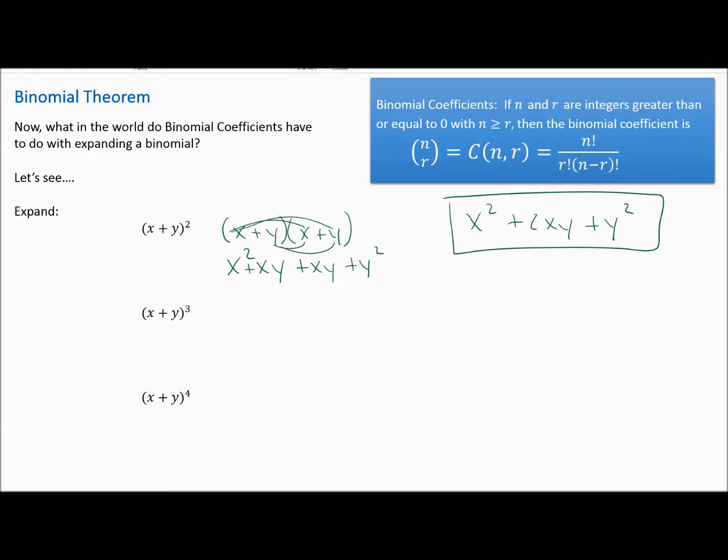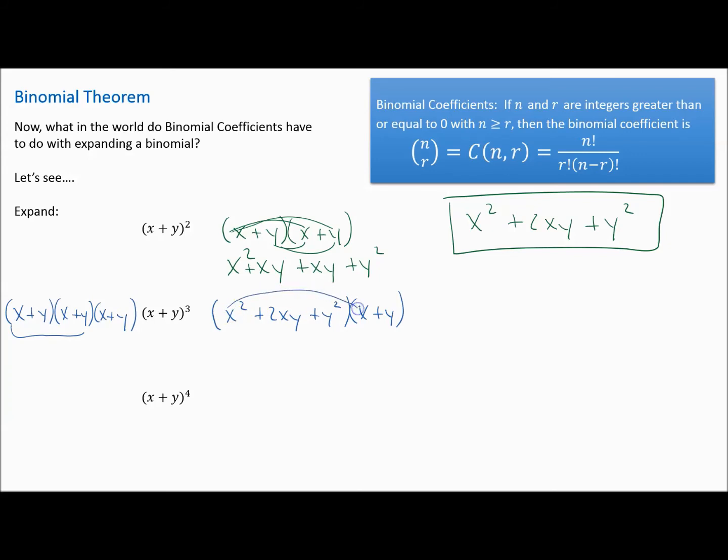Next, let's do this in a different color. Let's do blue this time. So if I'm going to write this out to the left, x plus y to the third, that means x plus y times x plus y times x plus y, right? Now we have already done some of this. This we have already multiplied out. We've got it right here. So that's essentially x squared plus 2xy plus y squared times another x plus y. And by now you're already like, I don't want to do this anymore. I know. That's why we're learning this theorem. But we're going to do it the hard way a couple of times.